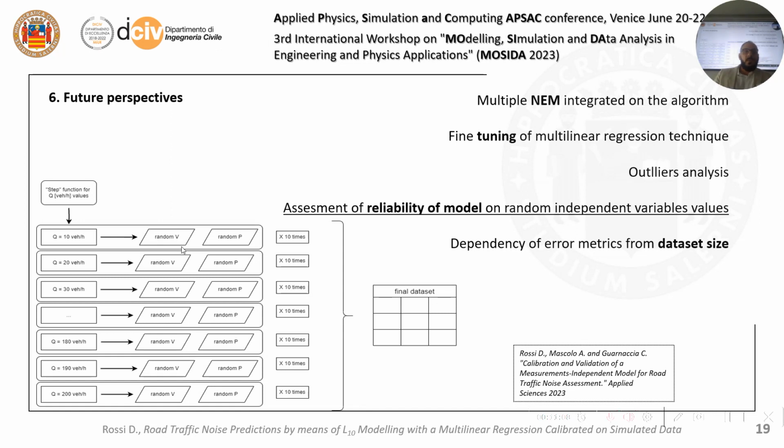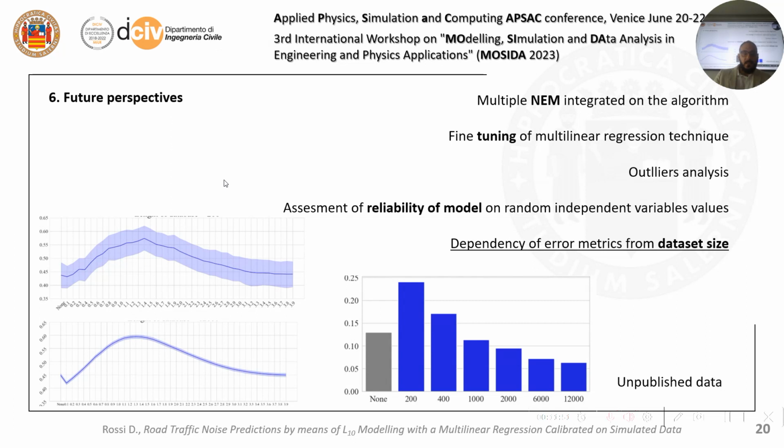In the meanwhile, we also went deeper on this work with another paper that has been recently published. We slightly modified the computing of the data set by applying, for example, a repetition on each random set of variables to improve the specificity of the model, and performed some outlier analysis. And we chose the hyperparameters of the regression model to improve this work.